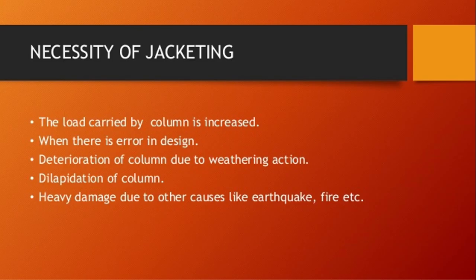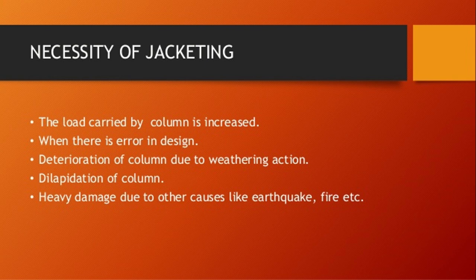Then what are the necessities of jacketing? That means the load carried by the column is increased, when there is an error in design, when there is deterioration of the column due to weathering action, when there is dilapidation of the column, when there is heavy damage on the column due to other causes like earthquake, fire, etc. So in all these conditions, we can go for jacketing of the column.